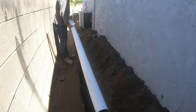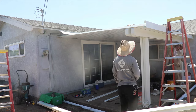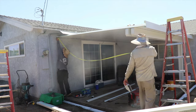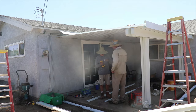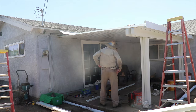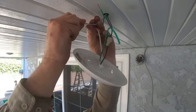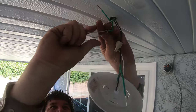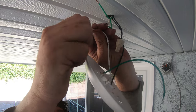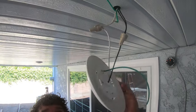Now that all the panels are in, we even have the front gutter piece in — that's where all the water is going to drain. We just got to set up the downspout still, but before that we're going to get the side rafter installed, just measuring it out to make sure it's the right fit. Once we were done putting that side rafter on, we're wiring up all the lights. Pretty simple from here on out — it's color coordinated. White is your neutral, green is your ground, black is your hot. Make sure you wire color coordinated: white with white, green with green, black with black. Make sure your power is off — you don't want to get shocked or electrocuted.